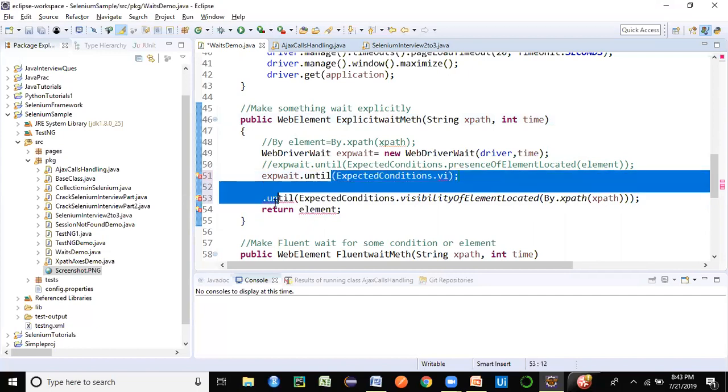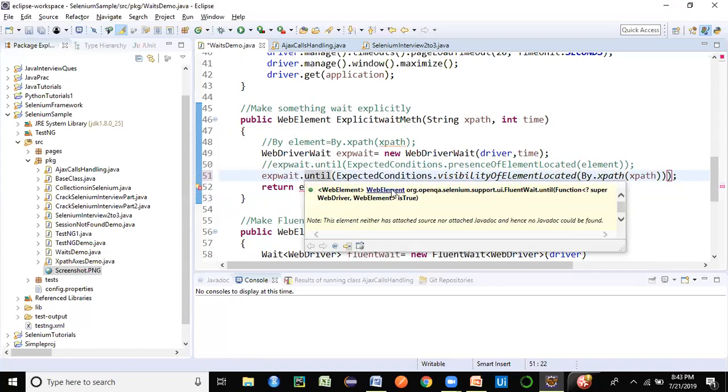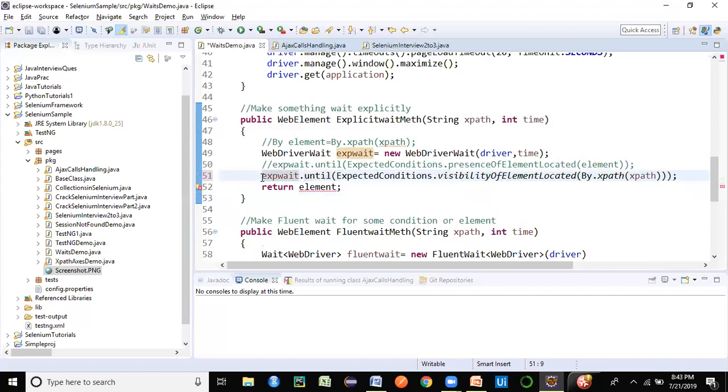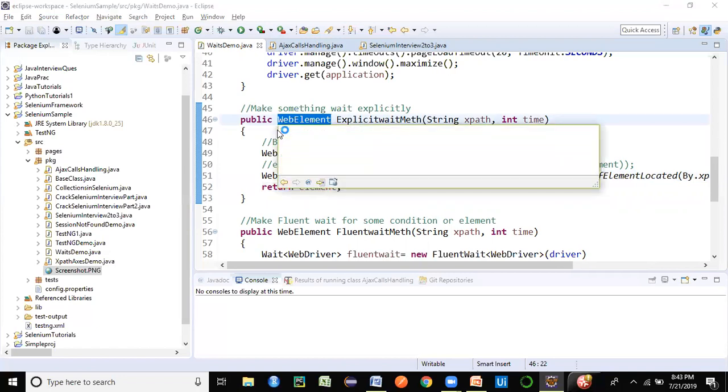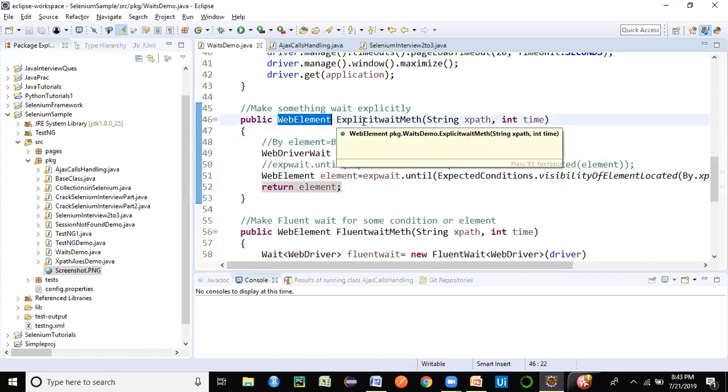So let's just come back to the original value. It's going to return us an element. If we do a mouse over here, it is returning a web element. So you can store it in a web element which is to be defined here, right? And now you're going to finally return the element back. So that's why the return type is web element for the explicit wait, right?